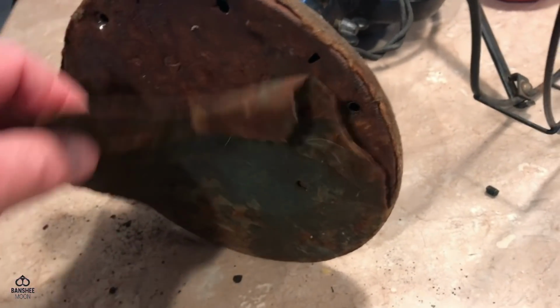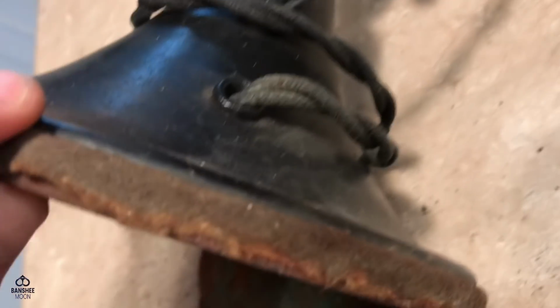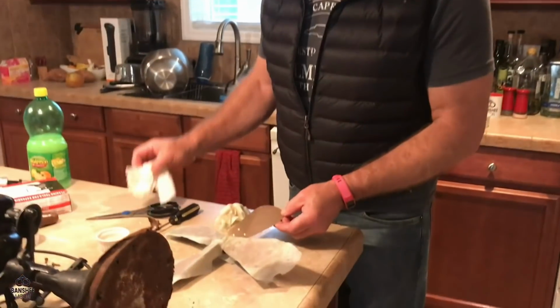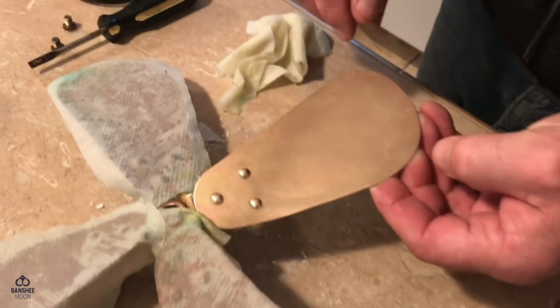Now I'm trying to remove the base plate. I've taken 3 screws out of the top. Look at this. Started polishing this blade. Wow. That I had soaking in lemon juice.